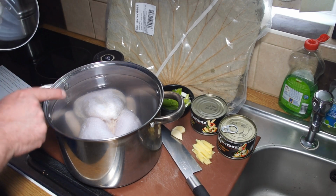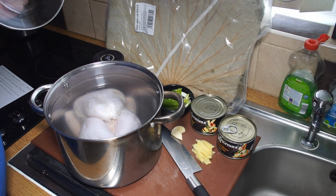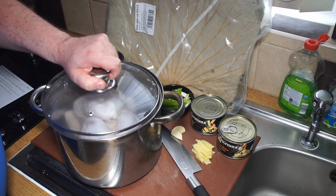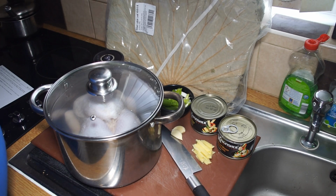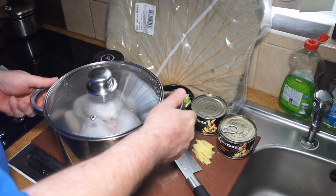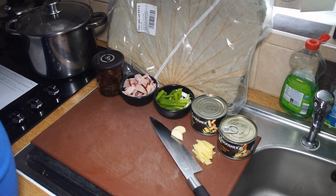Now that will help keep the moisture and lock the moisture into your chicken when it goes through the cooking process. Beggar's Chicken is a very, very ambitious project for me, and it's probably one that could get me struck off the lazy cook register, but we'll have a try anyway, shall we? I'll just put that to one side.